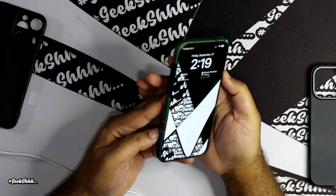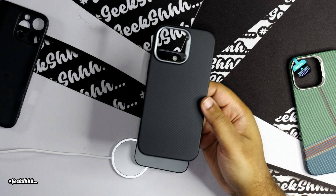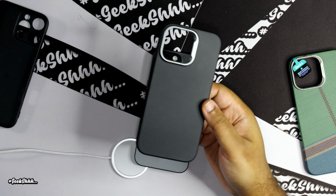I believe this particular one cost me about $35.99, which is pretty expensive for a case. But at the end of the day, you got that military grade drop protection. You ain't got to worry about your phone breaking when you drop it. So I think it works out. You know, $35.99 for the next however many years you keep your phone. I think it's a good deal when you look at it from that aspect. This one costs $49.99. Honestly, I don't really think this is worth $50.